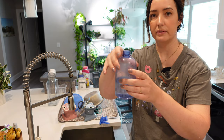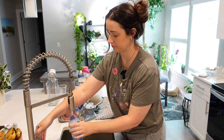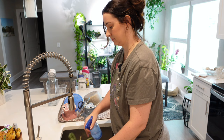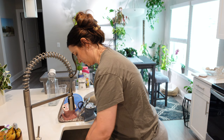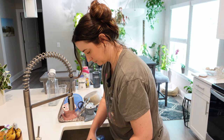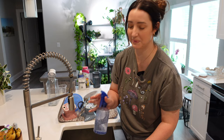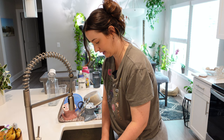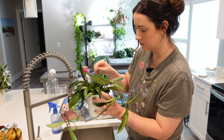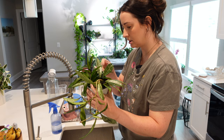So I have some alcohol in here. I'm just going to add just a little bit of water, and I'll spray the leaves really good with it. Okay, actually invest in a spray bottle that works. I have several that I use, but I have Castile soap in them right now. Ooh, smells strong of alcohol. So I did a little spray down with alcohol, just a tiny bit. Oh shoot. Out of all that spraying and cleaning I did, I have a freaking mealy right there on the vine.